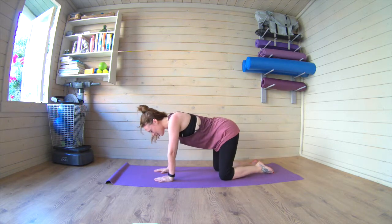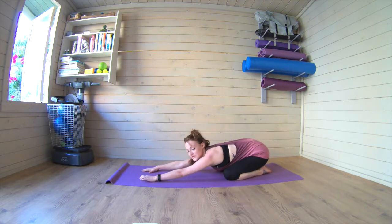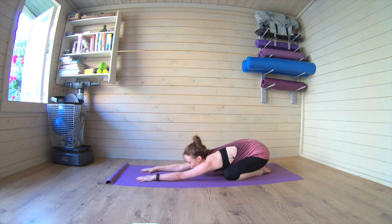Hand down, knee down, and give yourself a little stretch out, good. Taking a breath in, and taking a breath out.